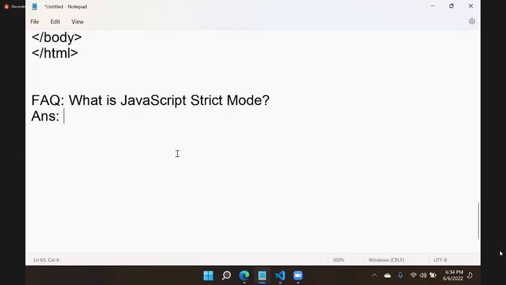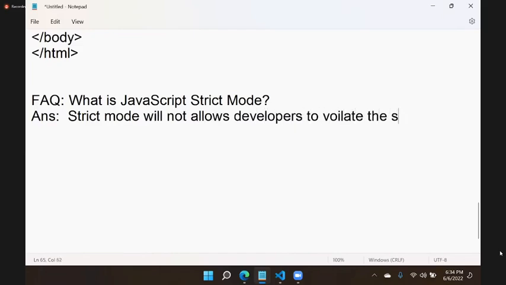It will not allow any type of coding which is not as per standards. So now see how to turn on strict mode. So what is strict mode? Strict mode will not allow developers to violate the standards of coding.